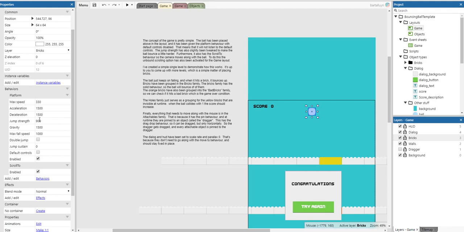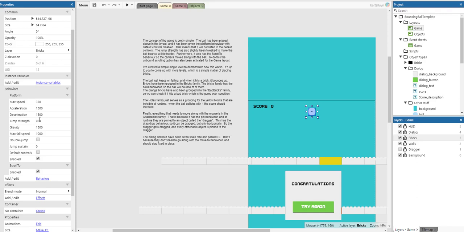Now you'll notice I've used the platform behavior and not the physics behavior. In theory the physics behavior would let the ball drop as well, but the disadvantage is that the physics behavior would change the behavior of the ball over time. For example, the bouncing would decrease, or whenever you move the platforms, the orientation and the direction of the ball would change as well. So that's not the idea. The ball should stay right in the middle, and it's only the platforms that should go left and right. That's why I chose the platform behavior, and I'll show you in a minute why that is.